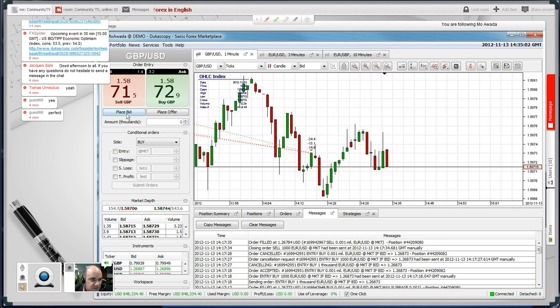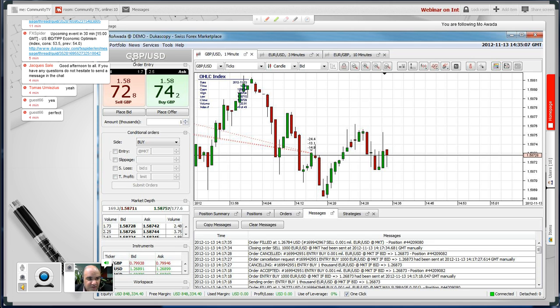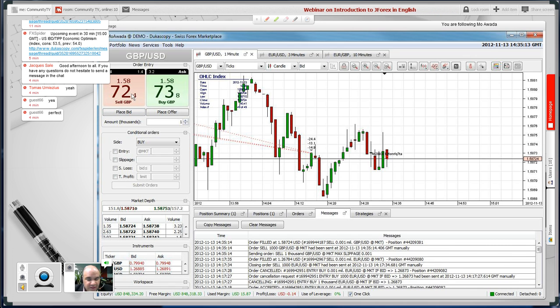For example, we are now on the sterling USD chart. So simply to sell sterling, simply click in there, and we've entered a trade already.